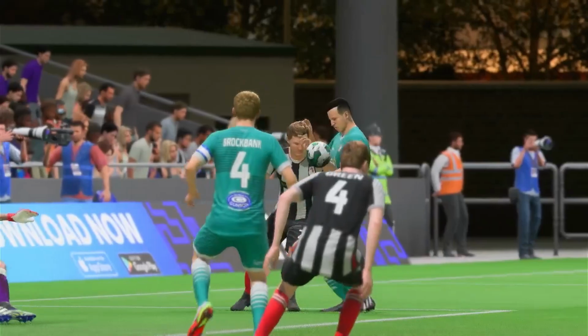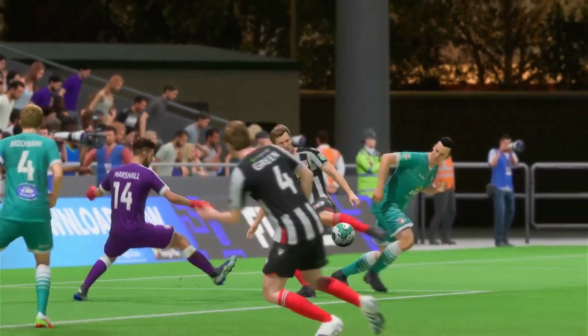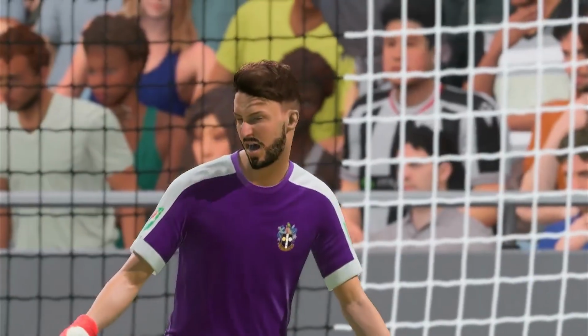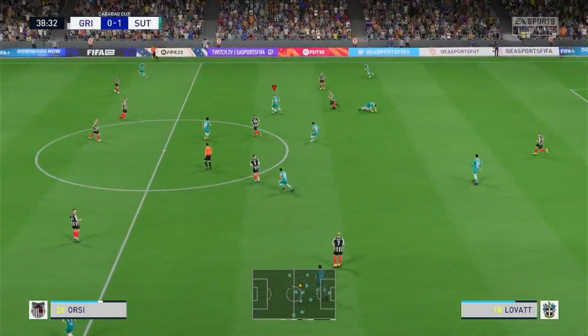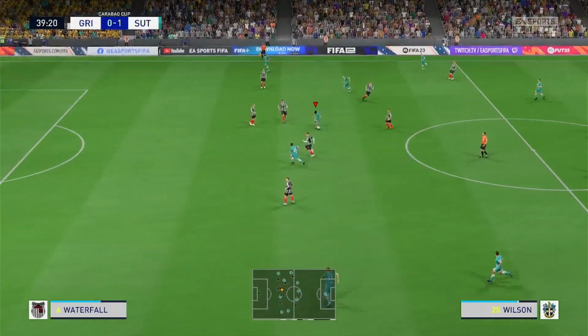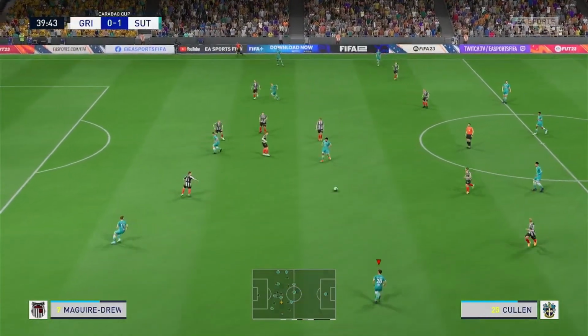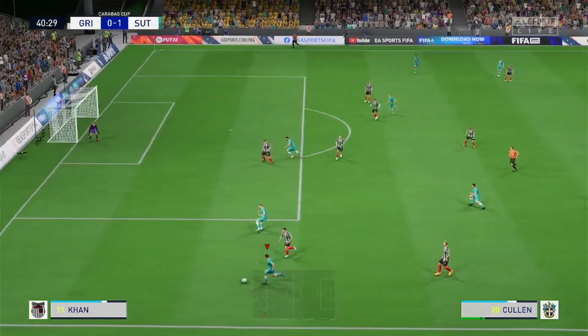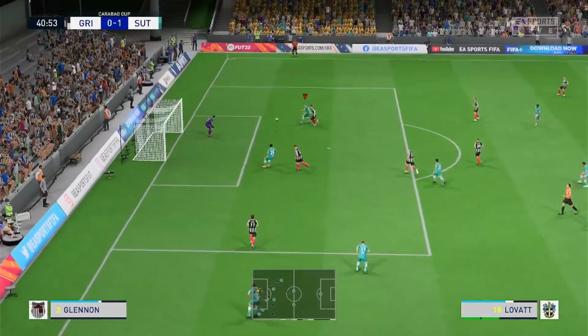Marshall has been absolutely superb in this game, an excellent double save to keep his team in front. Here's Lovett. Good today, Lovett. So he gives it to Wilson. Out to Cullen, a player that Sutton United are very, very excited about. And that's a great ball into Lovett.